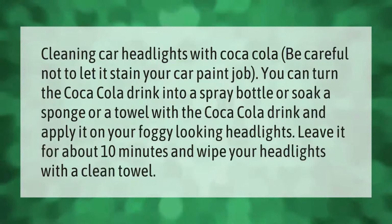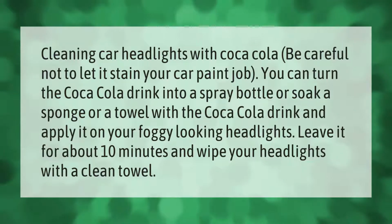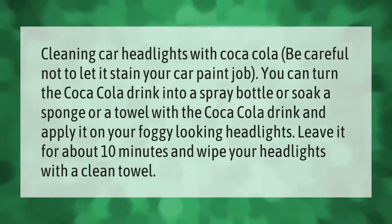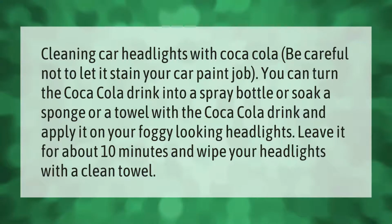Cleaning car headlights with Coca Cola. Be careful not to let it stain your car paint job. You can turn the Coca Cola drink into a spray bottle or soak a sponge or a towel with the Coca Cola drink and apply it on your foggy-looking headlights. Leave it for about 10 minutes and wipe your headlights with a clean towel.